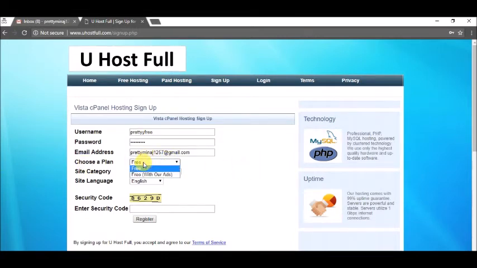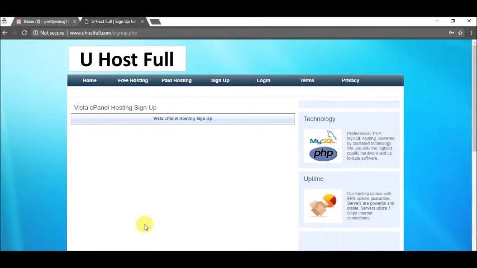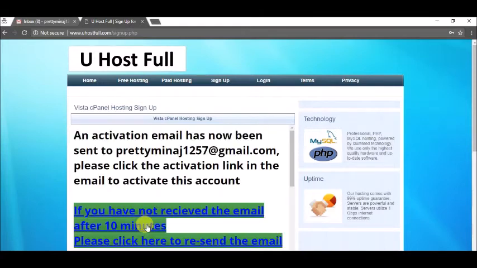Then you choose a plan. Your plan is free. Then your site category, is it personal or something like software and downloads. Then English, you leave this as it is, and then you write your security code, which is 8629D. Most of them are very case sensitive, so always type it the way you see it. Then you click register.